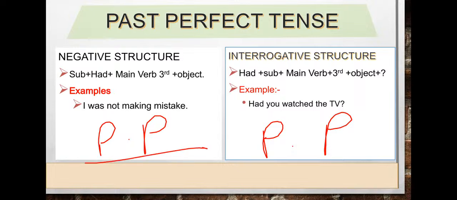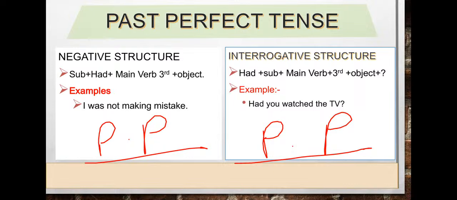Present perfect is used when any kind of action has started in the past and recently completed or is still going. The action has been done recently. But in case of past perfect, we don't know about the duration. In the past, the action has been completed before any type of another action. So this is the difference.